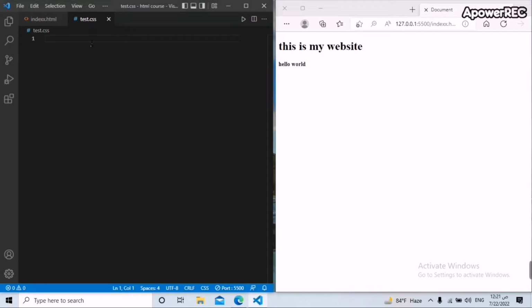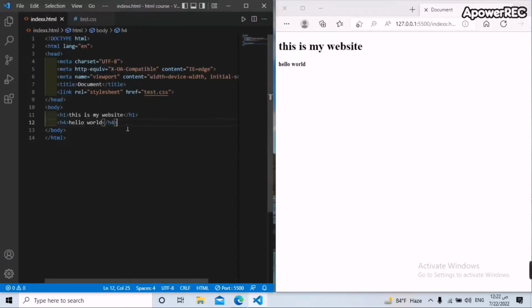For example, I think let's use another element. For example, let's use h6 also to be more clear. I think it will be more clear to use three elements. For example, let's write the text. And text to write is not a problem. And let's make changes on the hello world.